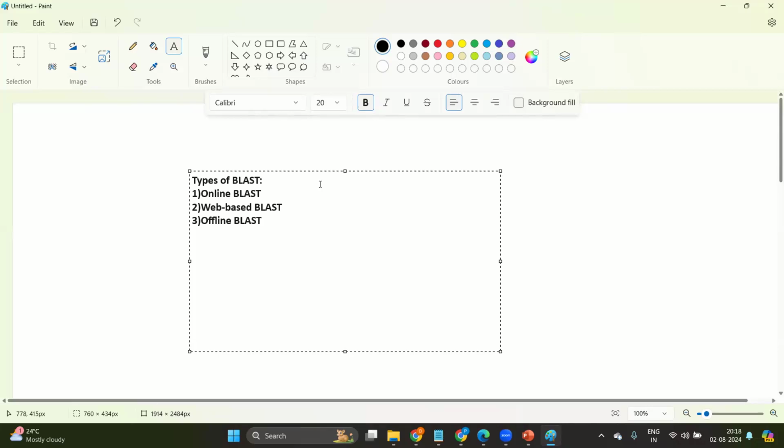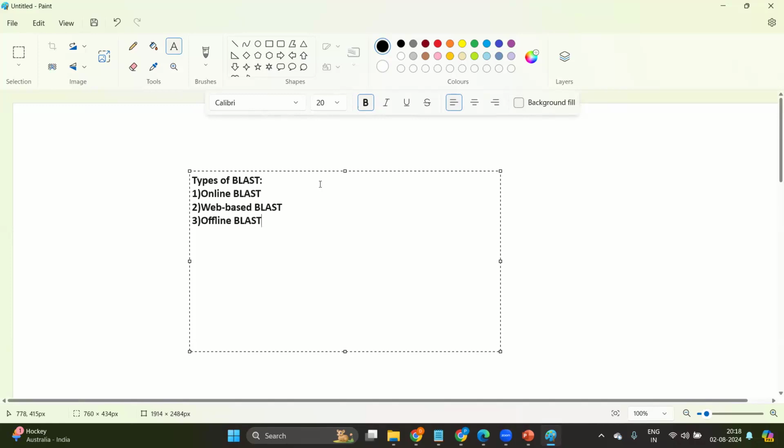Okay. So now what is this offline BLAST? Obviously, internet will be required to download your genome reference files and your query, if you don't have the query with you and are downloading it from the databases. But the main purpose, the alignment, we are going to perform offline without the internet. So here you can provide any query size.